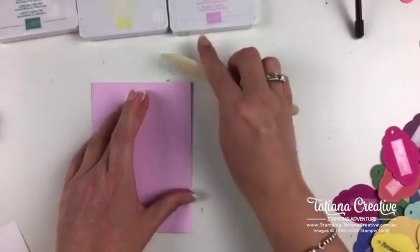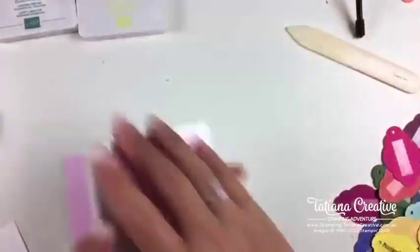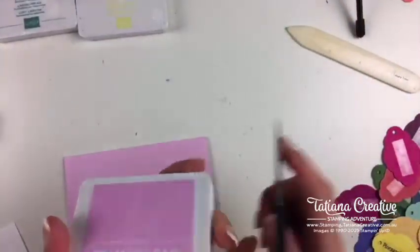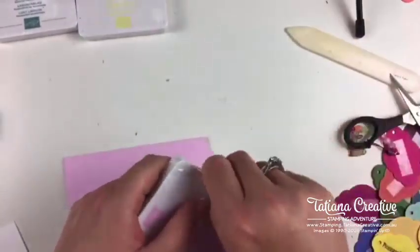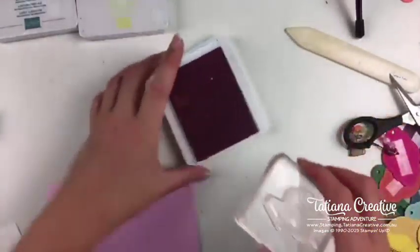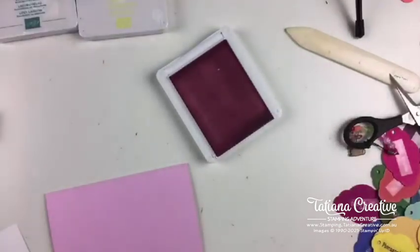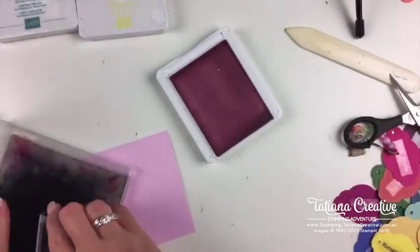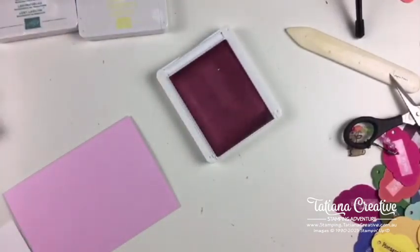Just burnish that, and now we're going to open up the bubble bath ink pad. Brand new ink pad, which probably will be quite juicy. So we're going to move some of that ink, that's way lighter, to the side. Because I probably should grab a piece of grid paper, which I know I have. Yeah, got some grid paper.